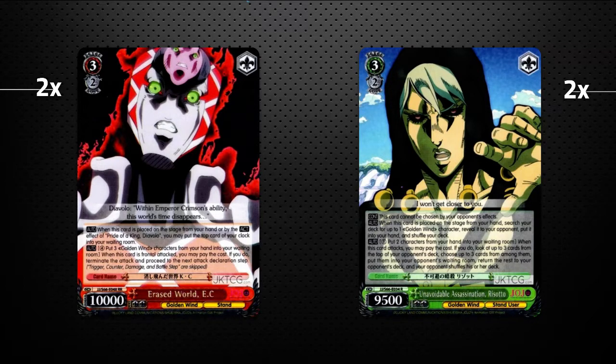And then we're also running the Risotto, which we talked about before. It's hexproof. On play, search your deck for Golden Wind, add to hand, and then also you can pay 1, ditch 2, look at the top 3 cards of your opponent's deck, choose up to 3 of them, delete them, and then shuffle your opponent's deck. So it's kind of like Mocha, kind of not. It's like a decompression tool. Depending on your opponent's deck state, this will be really good or really bad. So it's more in there for the hexproof and the cantrip.